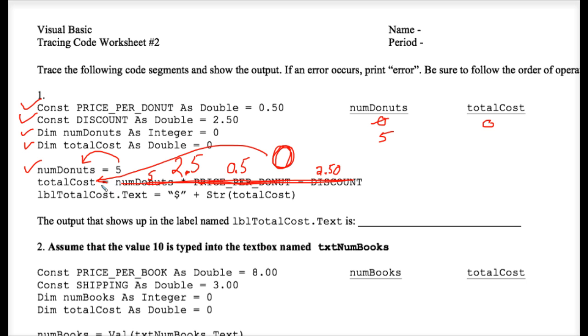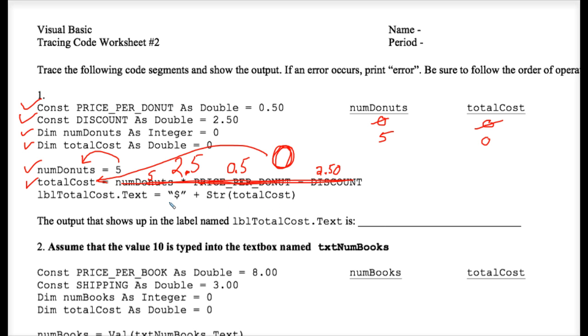Because I stress, assignment statements always work from right to left. And therefore total cost, over here, where we're keeping track of it, just went from 0 to 0. I still reflect that on my scratch paper. Even though it's kind of silly to cross out a 0 and put a 0 there, I'm very, very precise when I do these things. And it might not make sense, but that's the way it is. Don't question the person who made the worksheet. I sometimes have logic mistakes, and you'll get it right, even if you follow my logic mistake. Anyway, we're done with that line of code, and we're now ready for the last line of code here.